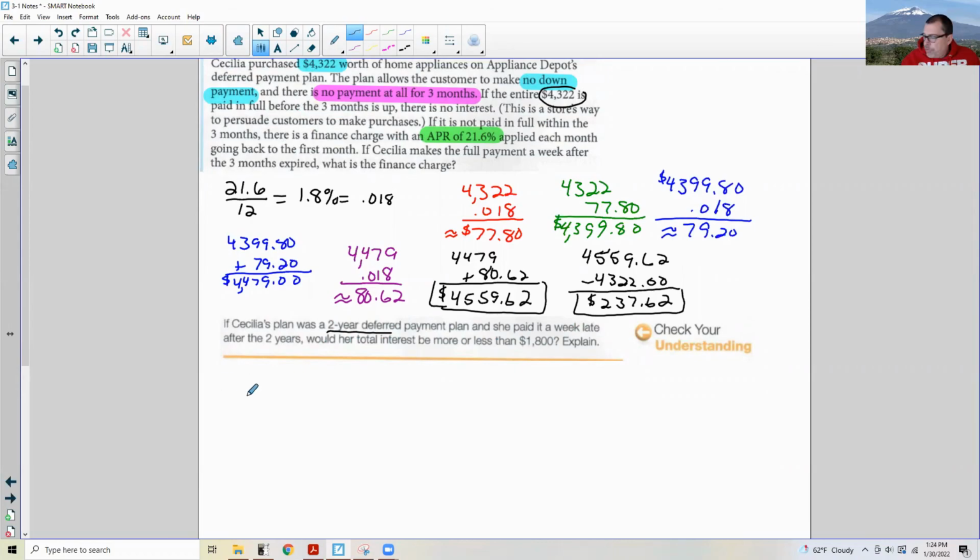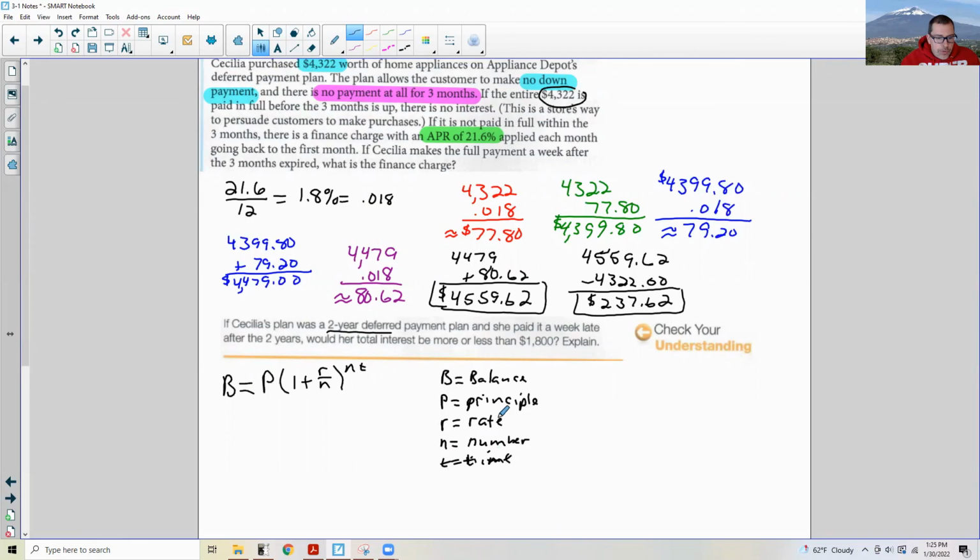Explain. Now remember, the formula for compound interest is you take your balance B equals your principal times 1 plus your interest rate divided by the number of times, to the power of NT, where B equals balance, P equals principal, R equals interest rate, N equals the number of payments, the number of times, and T equals time.